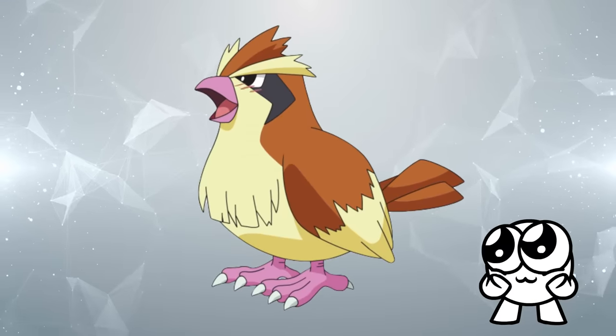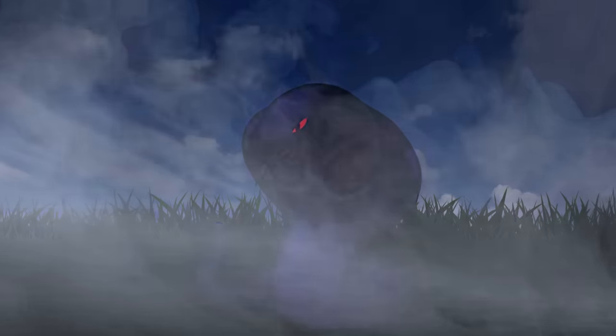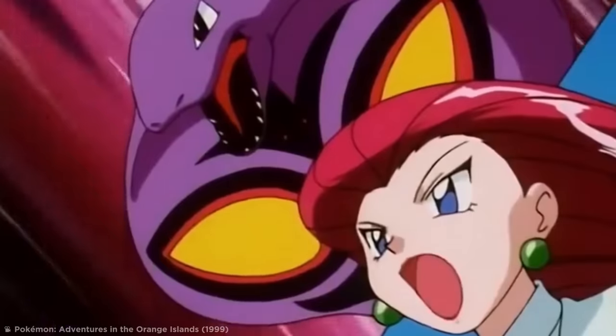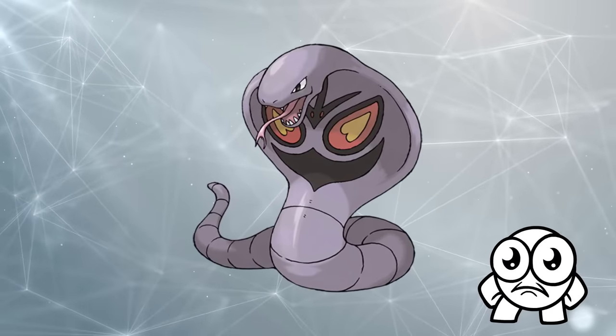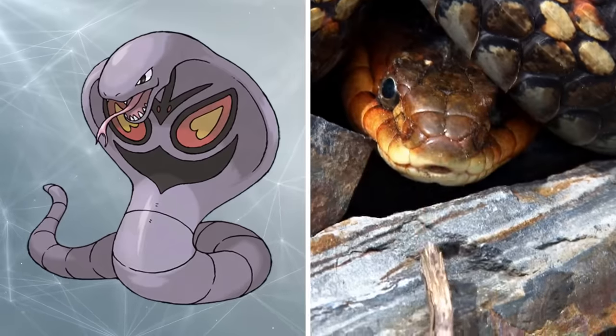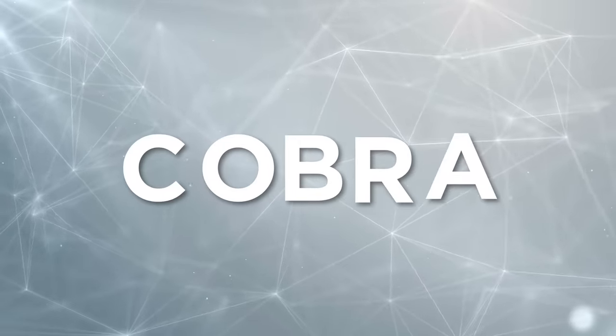While Pidgey is undeniably cute, there are some Pokémon out there that are a lot less welcoming. Arbok, for example, is a serpentine poison-type Pokémon that instills fear into any trainer it comes up against. While Arbok's distinctively bright purple scales make it stand out in the Pokémon universe, its design takes inspiration from very real snakes — specifically the Indian Cobra. Arbok is a slightly modified version of Cobra spelled backwards.